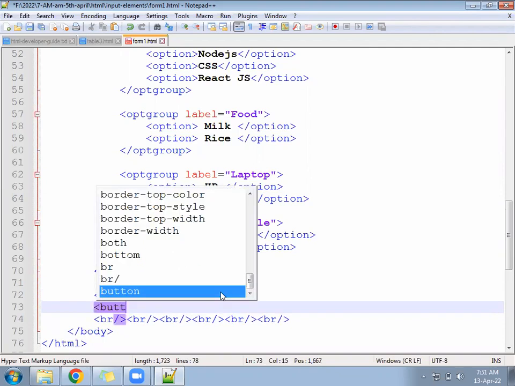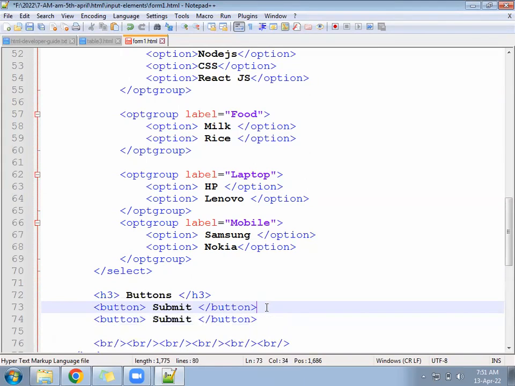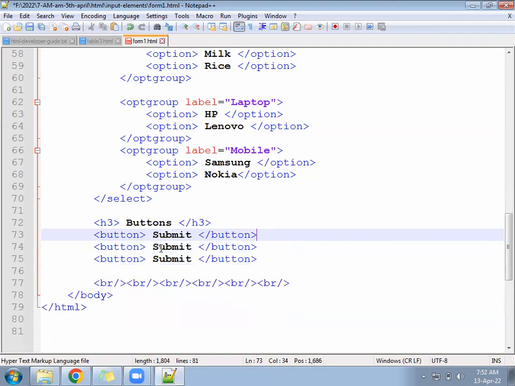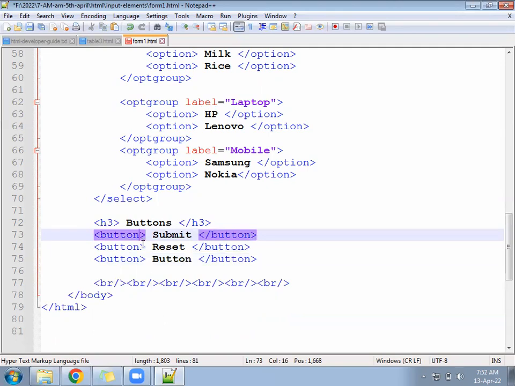One button we have is called submit. One more button we have, reset, and button. So how can we differentiate it, how can we make it different? We can write like this. There is a property called type.